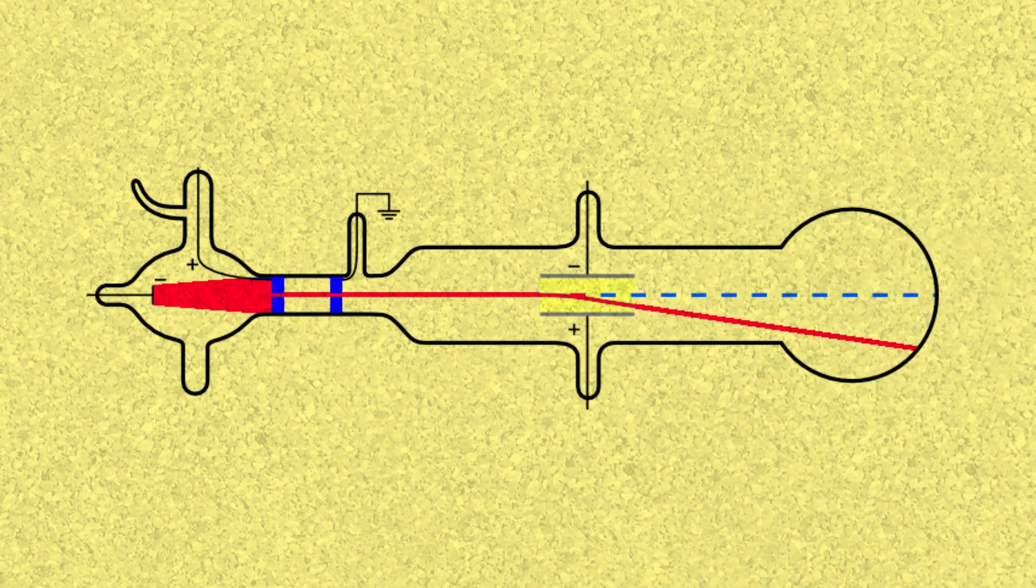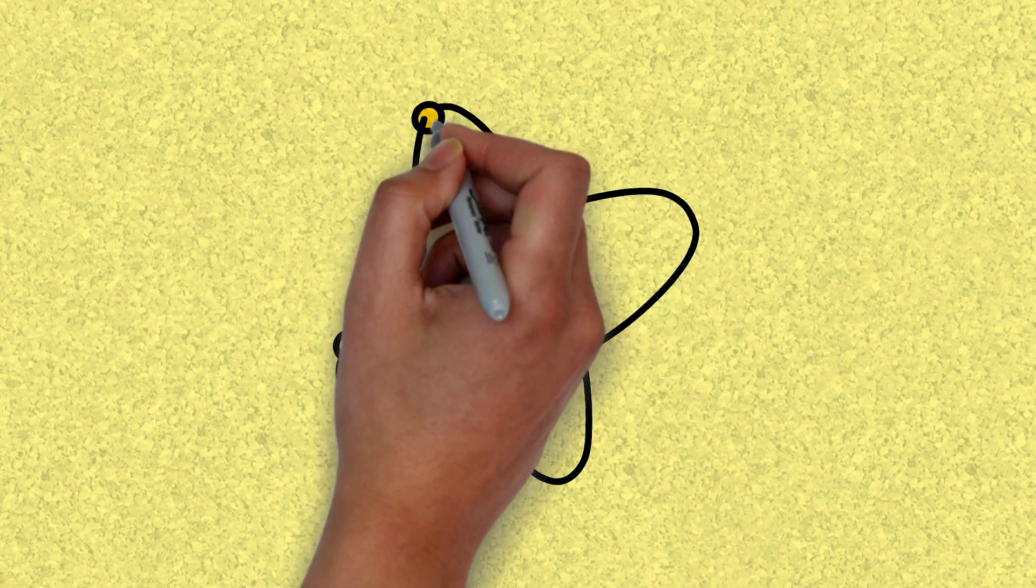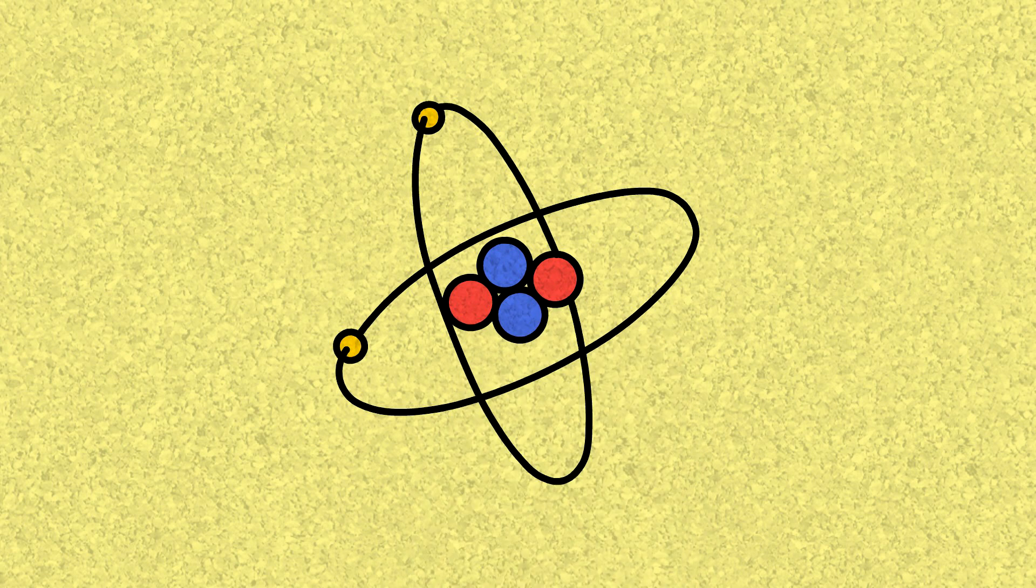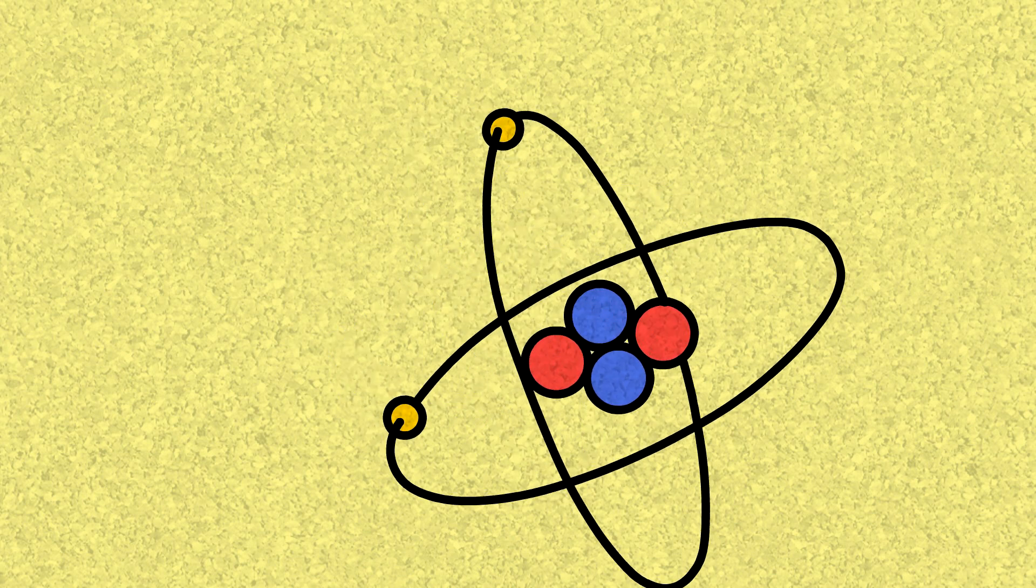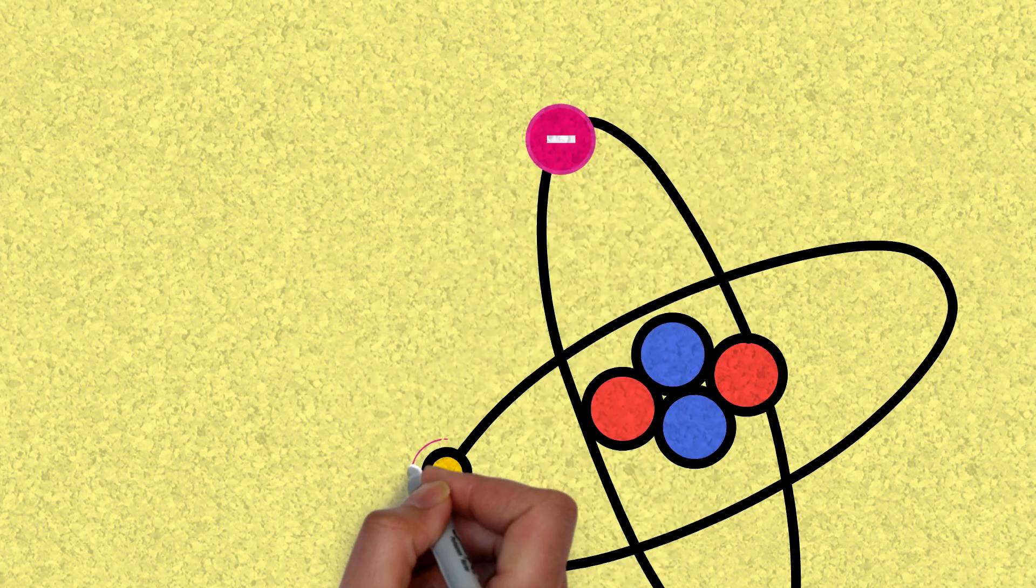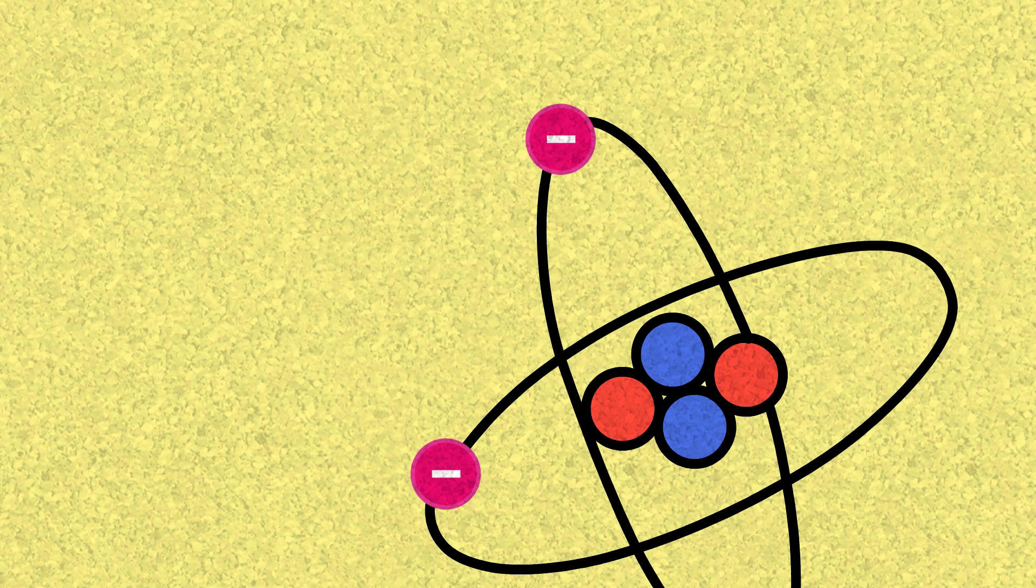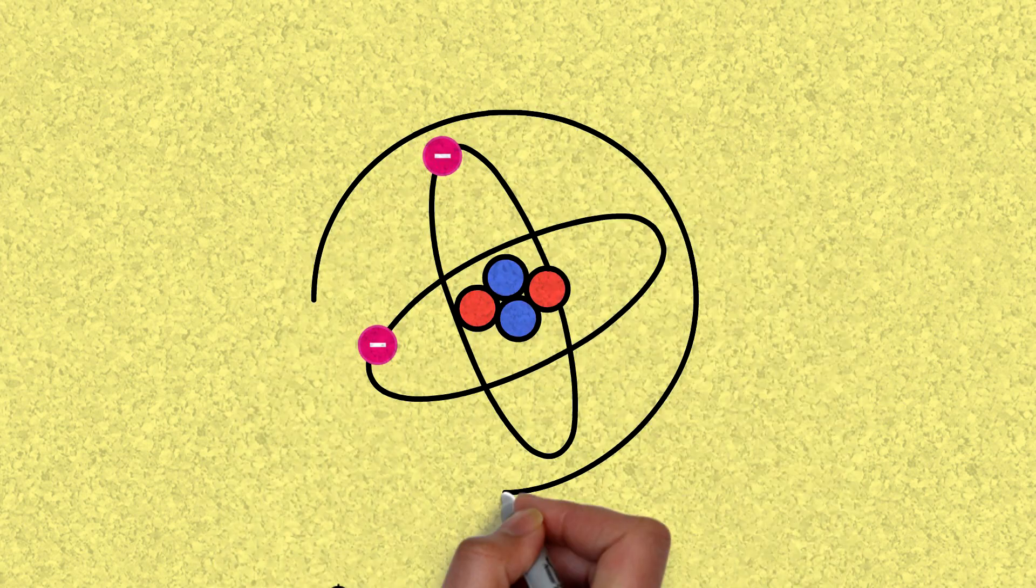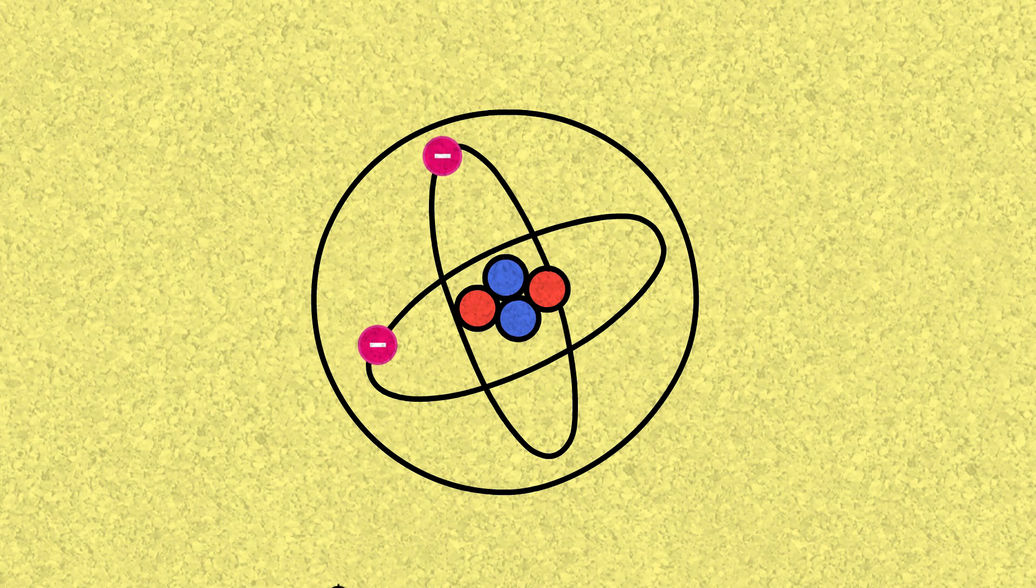This was remarkable, because it meant that it is not the atom, not the material itself, but something inside the atom that causes this deflection and this interaction with the electric field and the magnetic field. And it meant that there is something negatively charged because it is gravitating towards the positive plate. Being inside the atom, this in turn means that the atom is not the smallest thing, since it contains a particle that is smaller than itself.